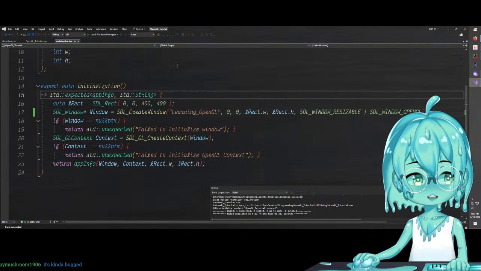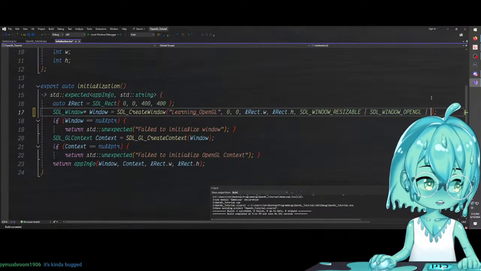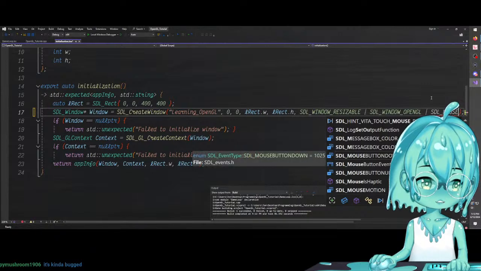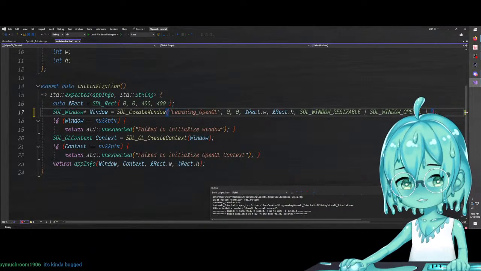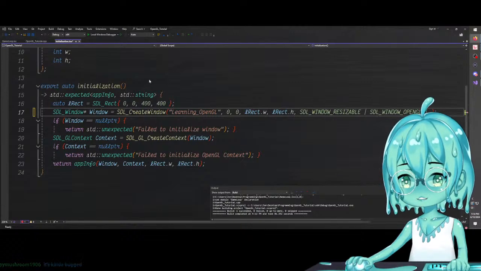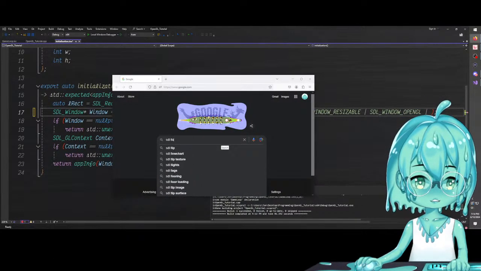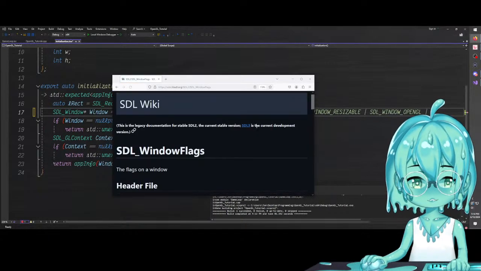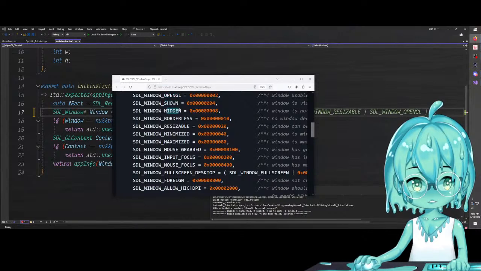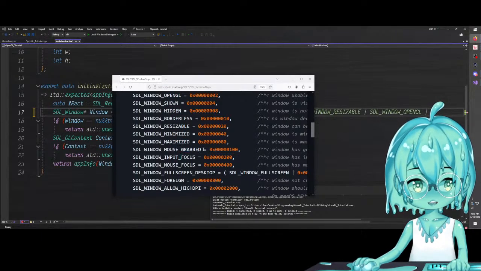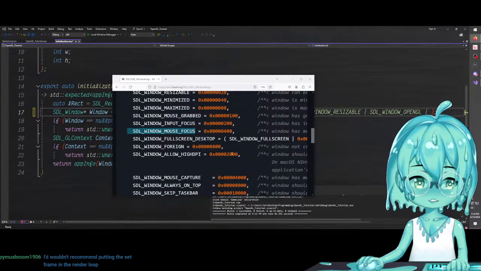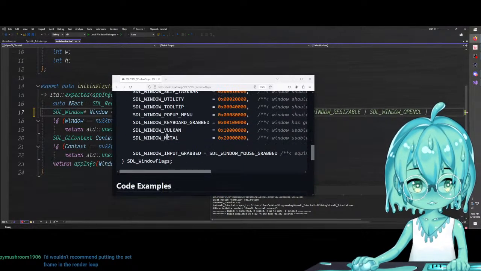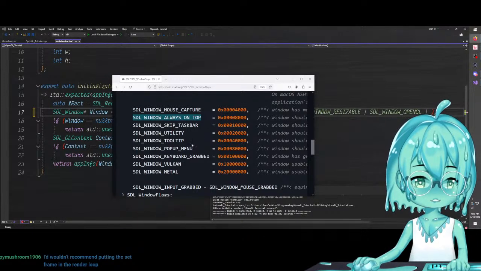Well, I guess I could try it. There's a flag for this, right? What's the word for it? SDL mouse. What am I looking for? It's not locking the mouse, but I'm looking for if the mouse isn't in the screen, we still run the game. SDL flags window. Let's see here. OpenGL, shown, hidden, borderless, resizable, minimize, maximize, mouse grabbed, window input focus. So what's the opposite of window input or mouse focus? Allow high DPI, foreign, mouse capture, always on top. Is that what it is? Keyboard grabbed, tooltip utility, skip taskbar.